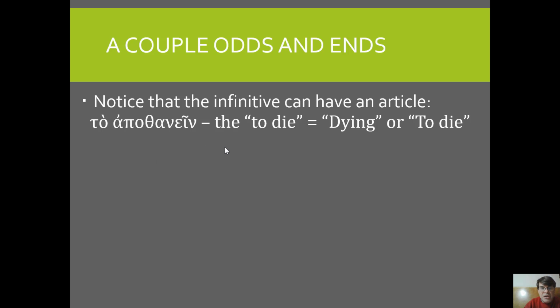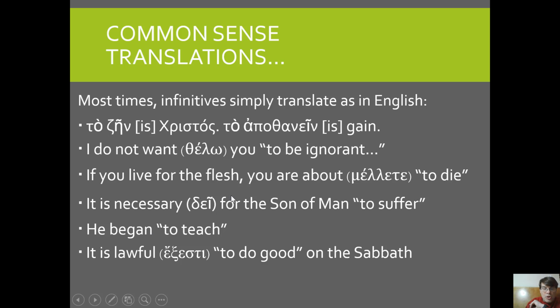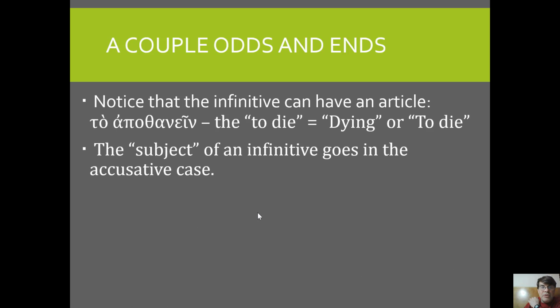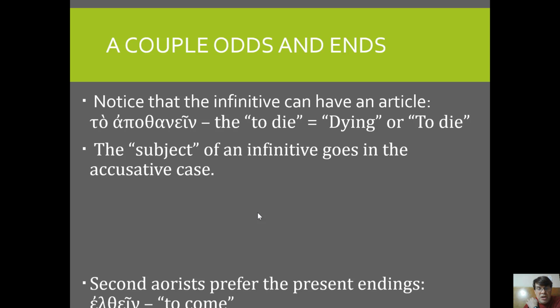Now the subject, quote unquote, not really a subject, but the subject of an infinitive goes in the accusative case. So back in these examples, it is necessary the Son of Man to suffer. Or, I do not want you to be ignorant. In both these cases, you and the Son of Man are going to be accusative because the subject of an infinitive goes in the accusative case. We'll see some more examples of this in the slides yet to come.